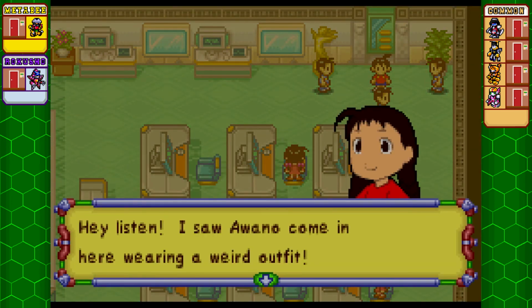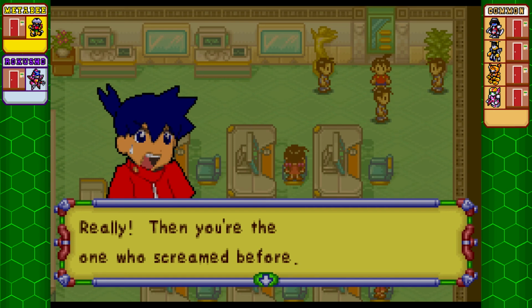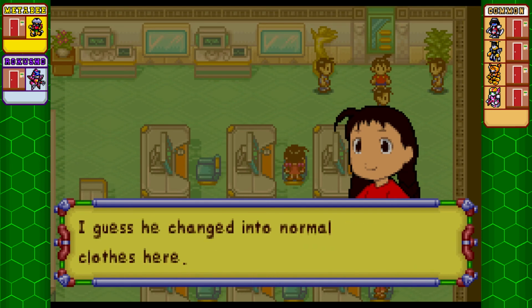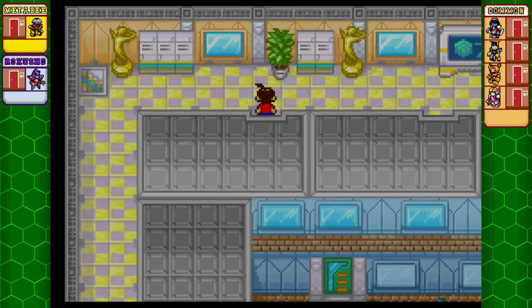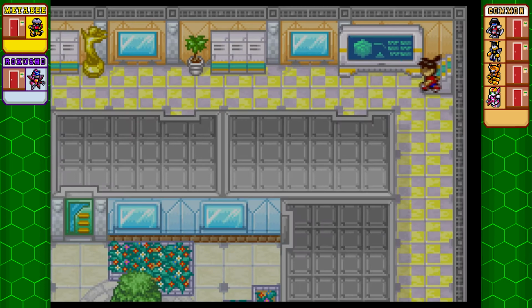Hey, listen! I saw Awano come in here wearing a weird outfit. Without even realizing it, I just screamed, "Freak!" Really? Then you're the one who screamed before. Yep, without a doubt that was Awano. I got eyes like a hawk. I guess he changed into normal clothes here. Then that Robo was... it's starting to make sense. Thanks a lot. Alright, so now that we got that information, let's leave and regroup with Erika.